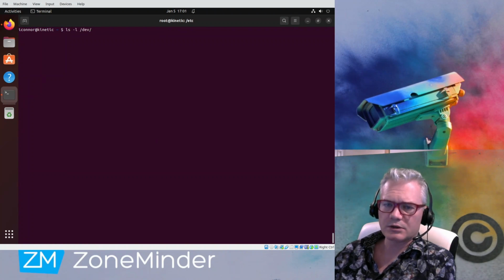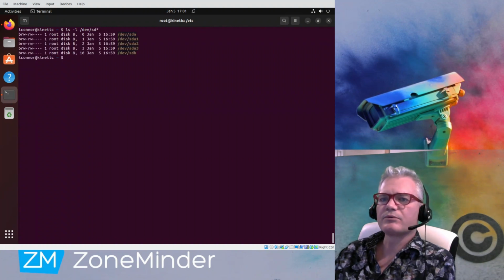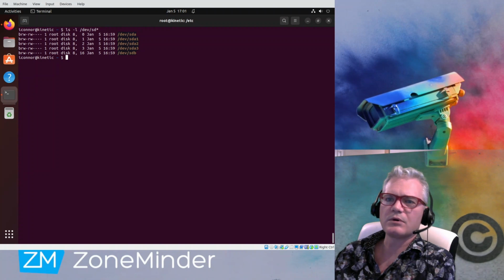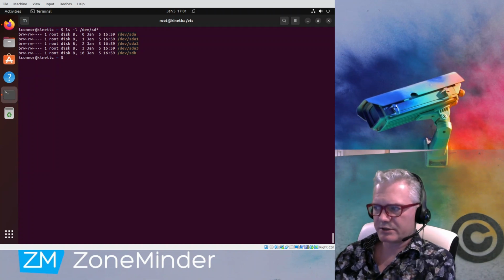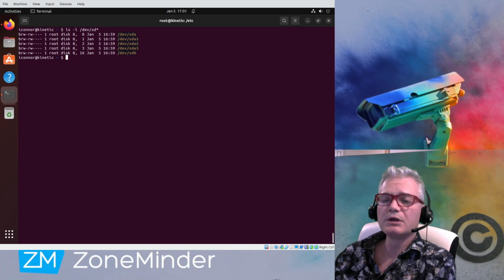if we take a look at the devices list, you can see my root is on SDA1 or 3 or something. Anyway, that's the system drive. And SDB will be, maybe it's a spinning rust many-terabyte drive that you want to store your video on. But it's blank. It has no partitions, nothing on it.